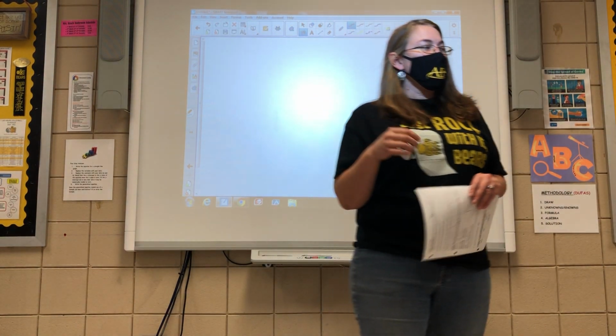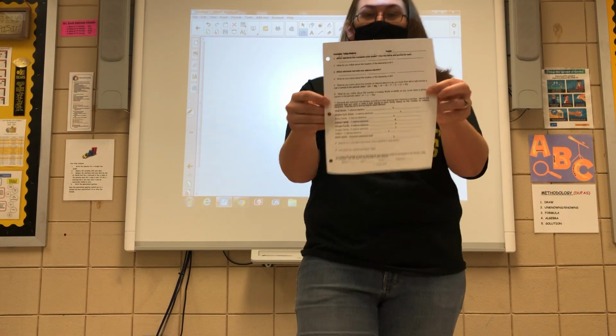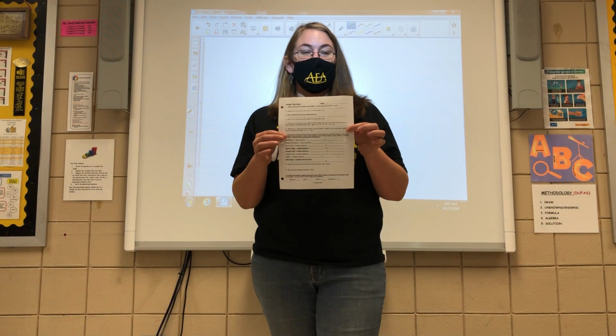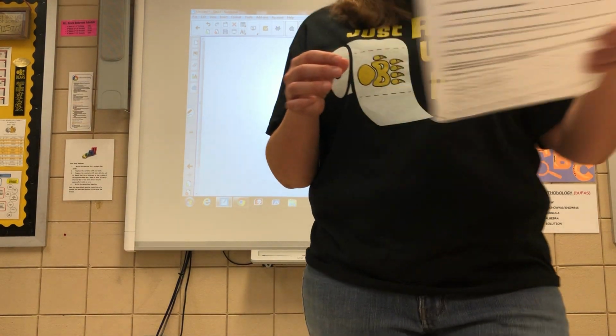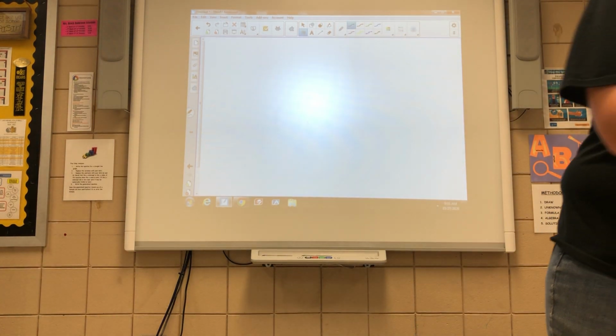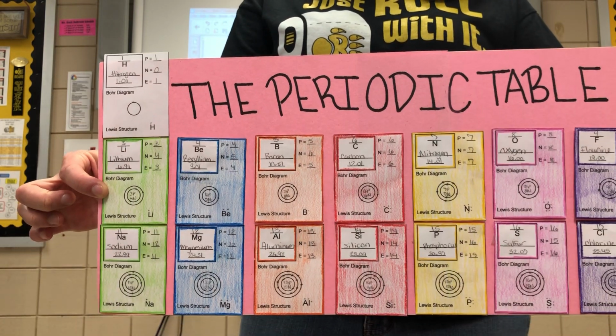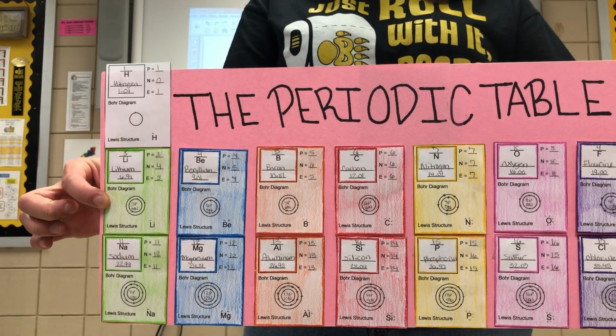Okay, so we're going to go over the assignment titled Periodic Table Basics, and we're using this question sheet right here that was with the assignment when it was posted. And you should have your periodic table completed with all those blocks, and the completed periodic table is going to look something like this. Okay? Can you see that good on the screen?